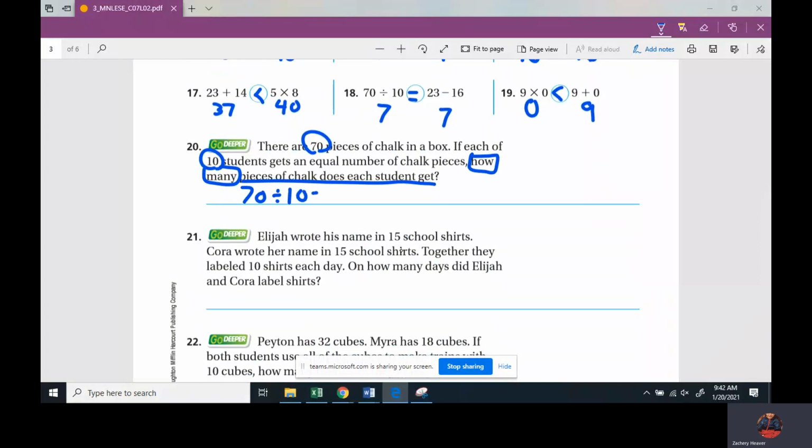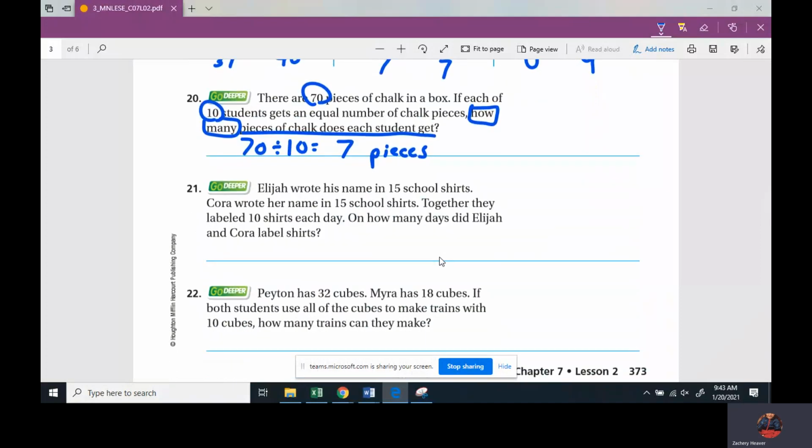70 divided by 10. And what number are we going to put an end to, Jack? 70. So 70 is going to be our dividend. And who has the sword? Jack? So 10 is going to be our divisor. And if we put those two together, we're going to get our what? Quotient. So what's our quotient? 7 what? Look after how many? 7 pieces. Make sure you have all that circled, all that boxed, and all that underlined.